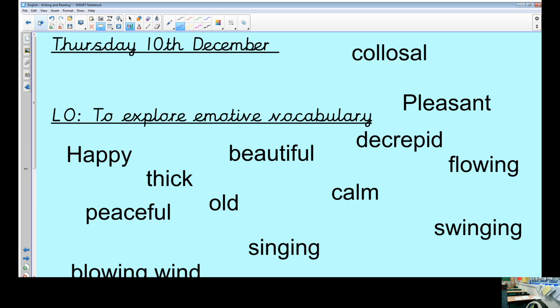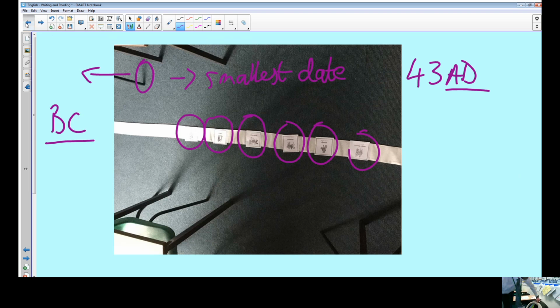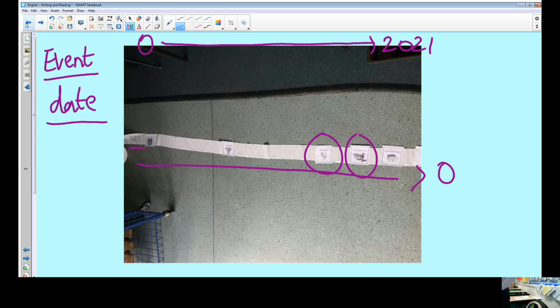Last but not least, we're going to move on, and over the next few weeks we're going to talk about some emotive vocabulary to do with this topic. But for now, construct your timelines, have a look at my images to support you, message your teachers on Seesaw if you need any support, but other than that, have a go putting those dates into date order at home. You can even spread it out on your tables, on the floor.